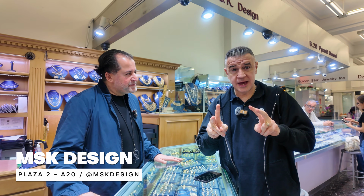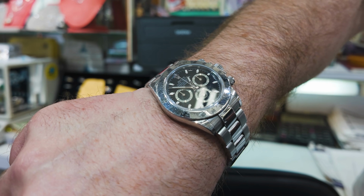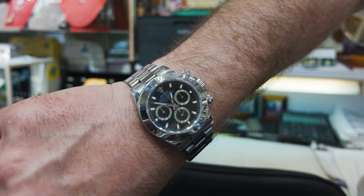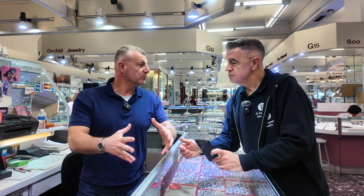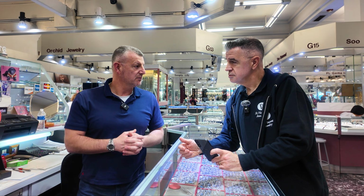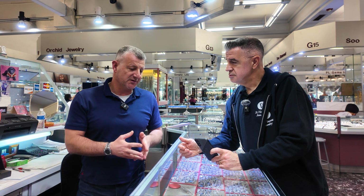We're back at Sierra Jewelry, Prime Mountings, MSK, MCI Jewelry. So what are you wearing today? I'm wearing a Rolex Daytona. Stainless, black face. This was my dream watch for years, but it was going way above retail, and I had settled for the two-tone one. About 6 months later, somebody offered a bunch of them. One of his customers, a collector, needed some money and said, if you buy all of them, I'll give you a good price, and this happened to be one of them.